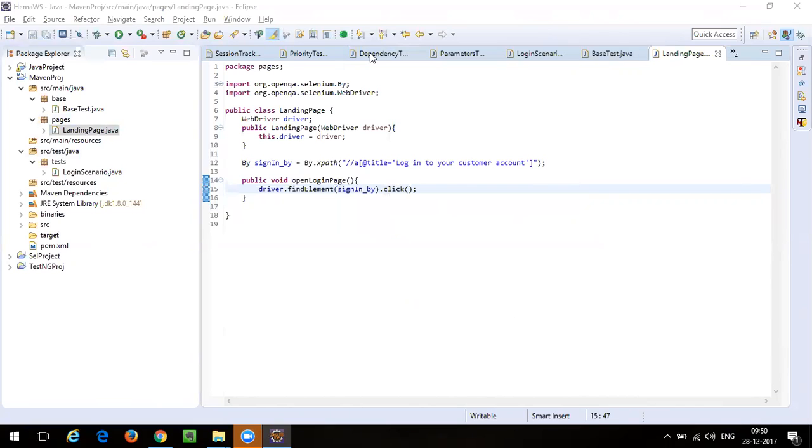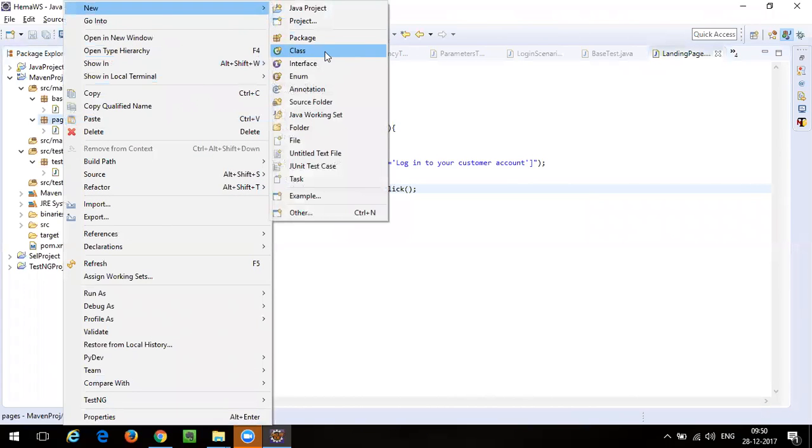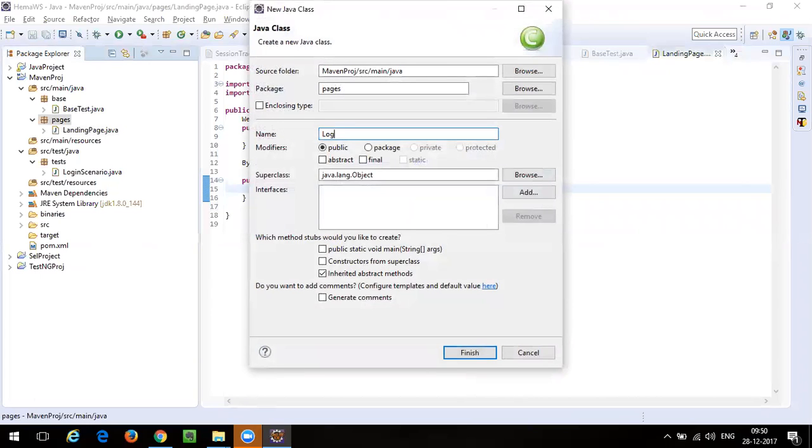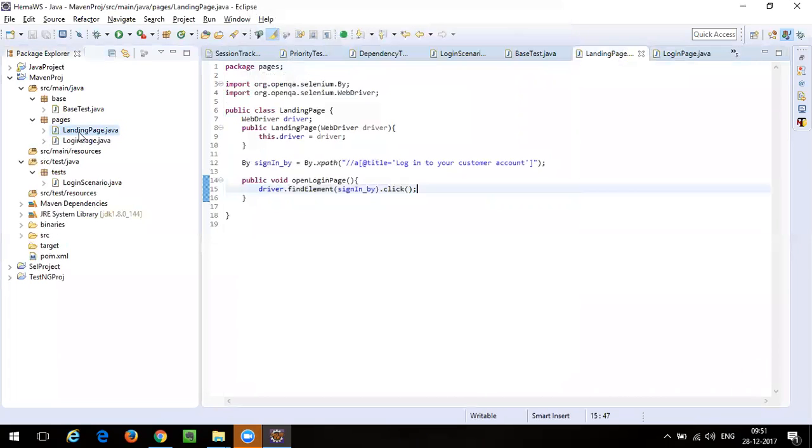After reaching the login page, we'll create a class called LoginPage. This will still have this same constructor.